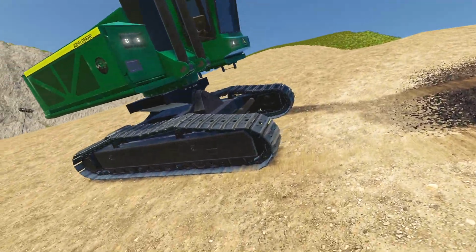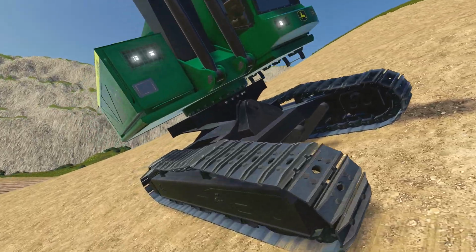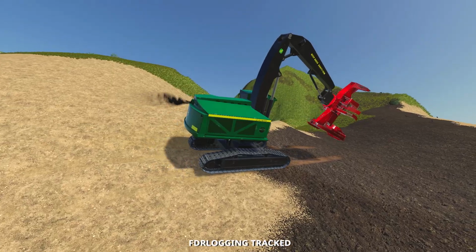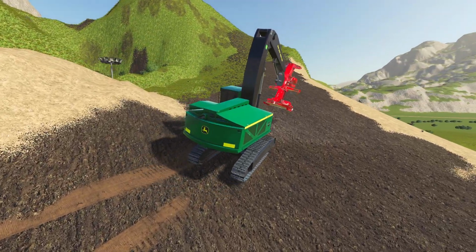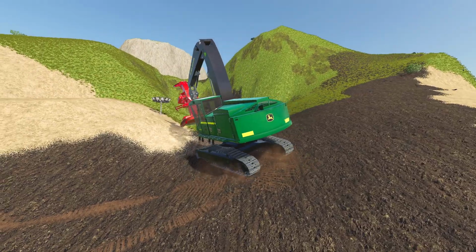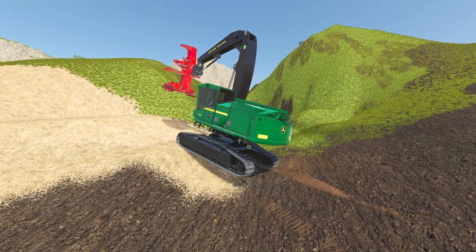So then the ratio from the spring and the suspension was bouncing it back and forth, and it was kind of a nightmare. So I fixed that now so that you can pretty much drive on whatever terrain you want. It still sinks into the ground like it's supposed to, at least the way Giants has it set up. But now you can trek through it. It doesn't slow down. It doesn't catch. It doesn't hang up on anything. And like I said, this thing will pretty much go anywhere you want it to.